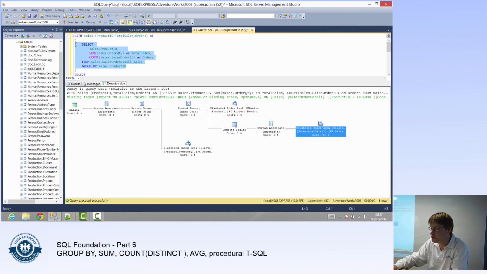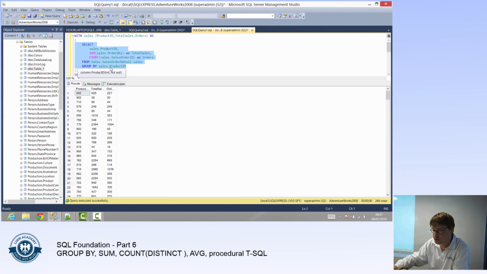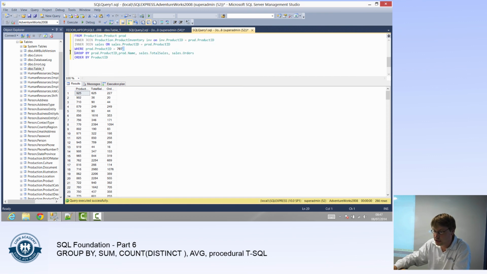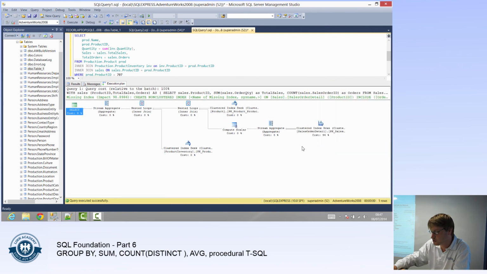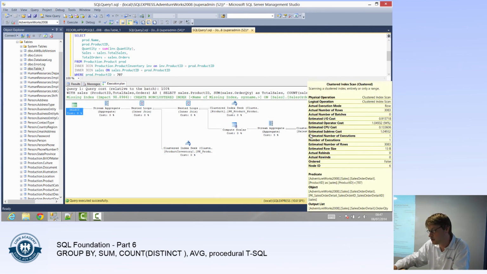We don't limit our selection to this subselect in any way. We don't have any predicates here. We simply just go dump everything. But because we included this predicate in our main query, SQL Server is smart enough to know that we don't need to select everything, so it includes this predicate in here, right, in the initial selection.